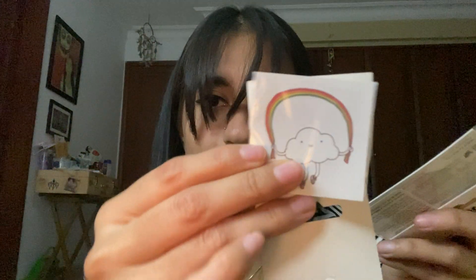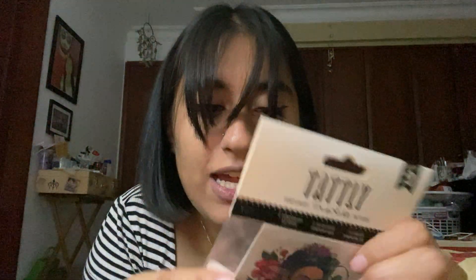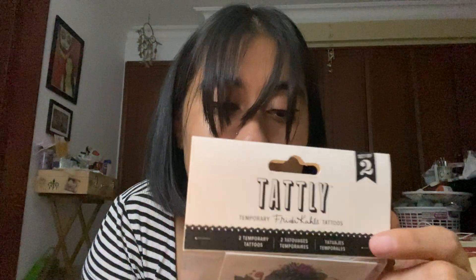But look at this little dude — it says 'Botanical Freedom.' I was told when I was a kid that I had Frida Kahlo eyebrows, which basically meant I had a unibrow. Kids would bully me for it and my mom would say 'but your eyes are like Frida Kahlo.' I didn't really get that because I didn't know who she was, and then years later I was like, oh, that's nice — kids were not nice.